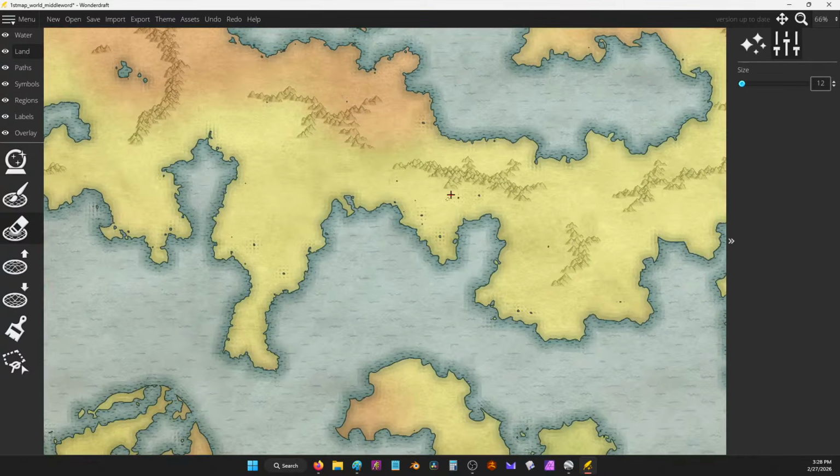Since we have such a large mountain range, here's our rivers. They're going to get caught up here, and all the liquid is going to come down into this area.